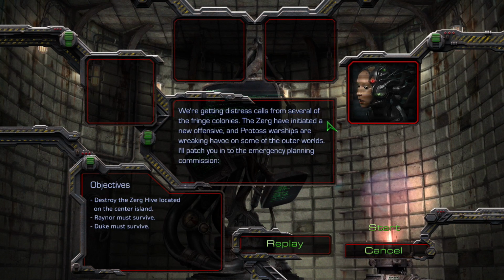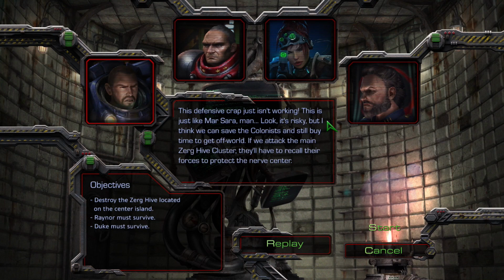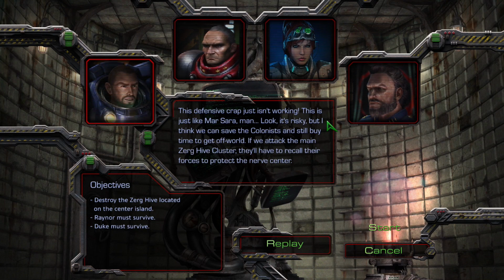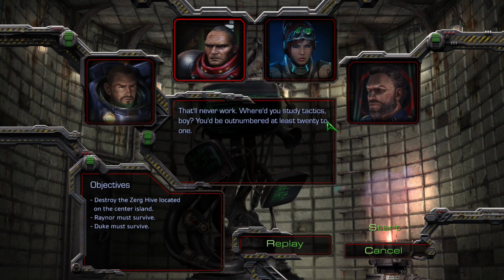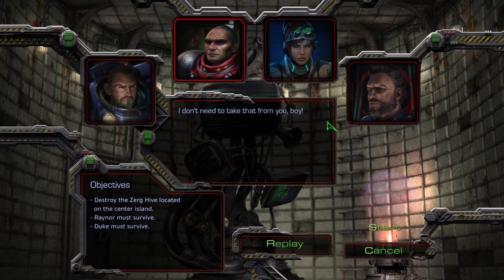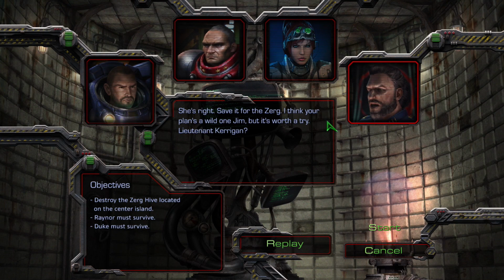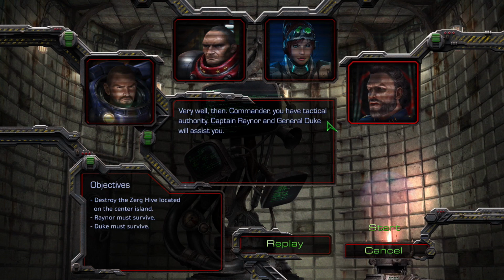We're getting distress calls from several of the fringe colonies. The Zerg have initiated a new offensive, and Protoss warships are wreaking havoc on some of the outer worlds. I'll patch you in to the Emergency Planning Commission. This defensive crap just isn't working. This is just like Mar Sara, man. Look, it's risky. But I think we can save the colonists and still buy time to get off-world. If we attack the main Zerg hive cluster, they'll have to recall their forces to protect the nerve center. That'll never work. Where'd you study tactics, boy? You'd be outnumbered at least 20 to 1. You damn coward. What? Does the prospect of saving innocent civilians instead of wiping them out churn your stomach? I don't need to take that from you, boy. Are you two through? She's right. Save it for the Zerg. I think your plan's a wild one, Jim, but it's worth a try. Lieutenant Kerrigan? Agreed. Very well, then. Commander, you have tactical authority. Captain Raynor and General Duke will assist you.